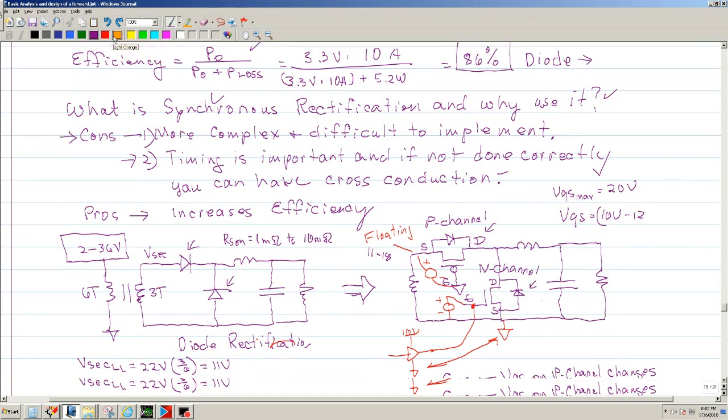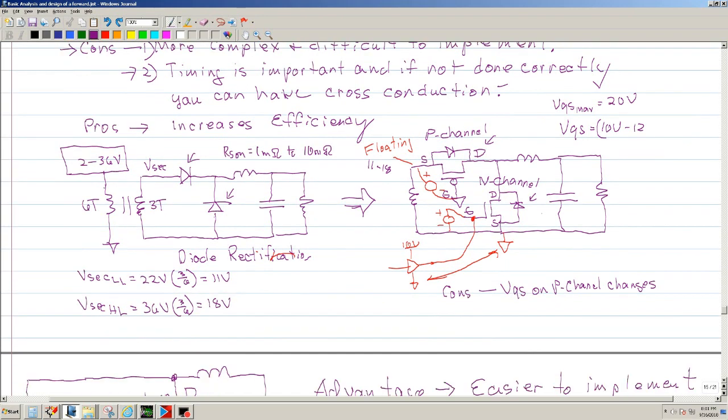So now, as far as the pros, efficiency. So that's the main idea, that you want to get efficiency. Okay. So now let's discuss the various types. I believe there's 2 types of synchronous rectification in a forward. If you notice, this one is very similar. In other words, the forward diode is on top, so you have a forward MOSFET on top. And if it's on top, typically it's a P channel.